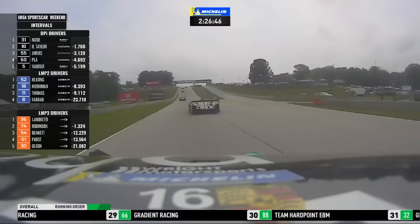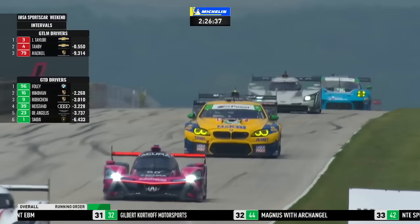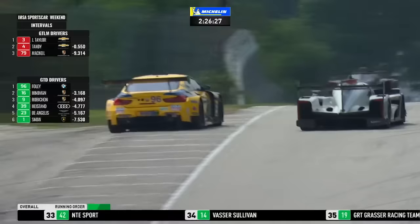Right now, but look, the traffic is going to be a big issue here. If you could catch somebody going into the kink, that's a one groove racetrack through there. The carousel is difficult to make past as well. You can go around the outside as a prototype car, but again, the drivers are told to keep their racing lines, and for most people that's an outside line at the carousel as well. So it's going to be an issue all the way through this race, and drivers got to keep their wits about them.